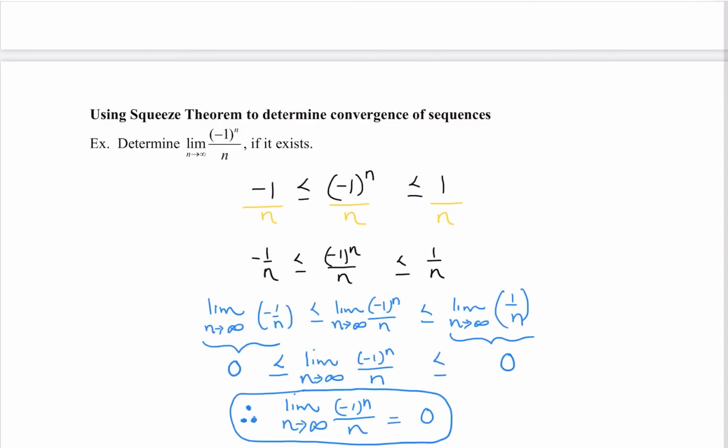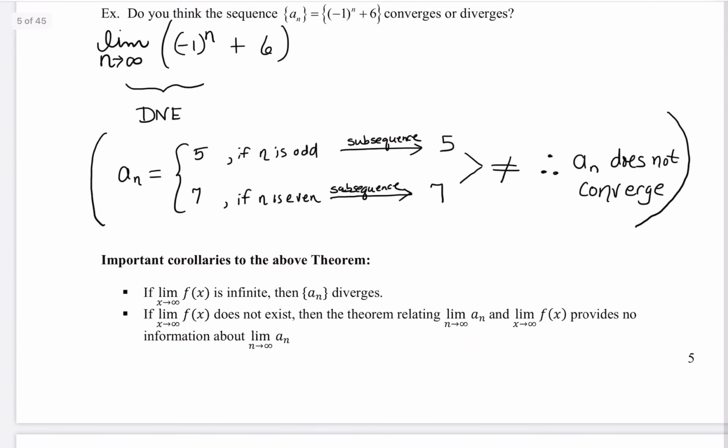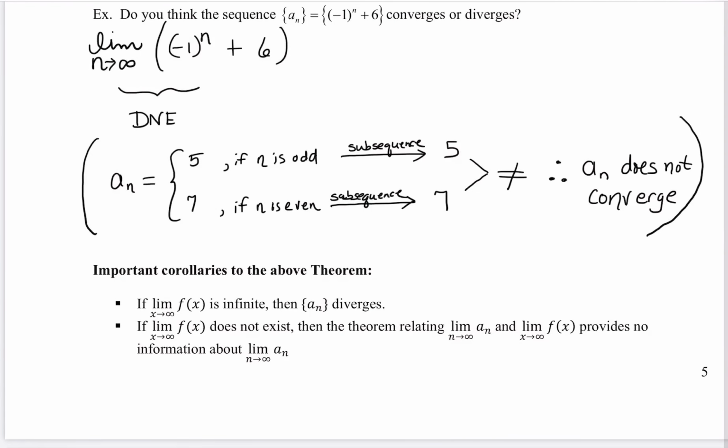It converges to 0. Whereas if we go back to the one up above that had an alternating factor, that limit doesn't exist. But that's why I wrote it out a little bit further: let's look at the subsequences and the fact that those are converging to different values. That allows us to conclude in that case that the overall sequence that was given didn't converge.